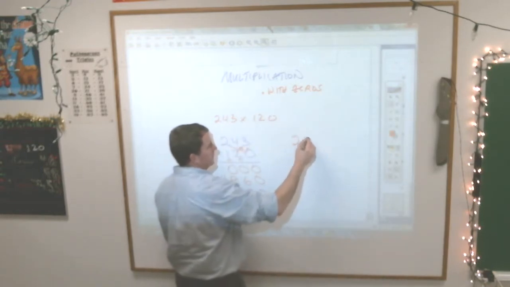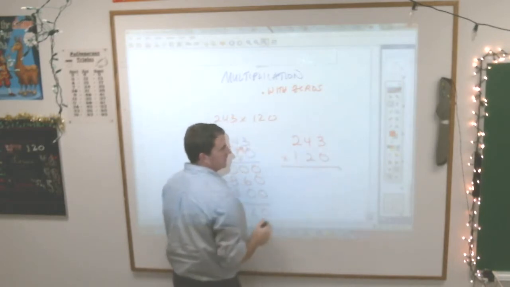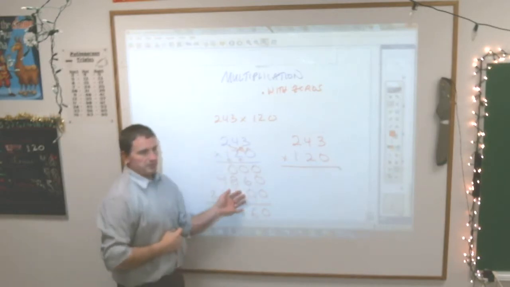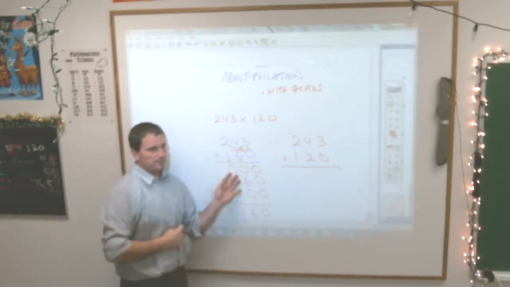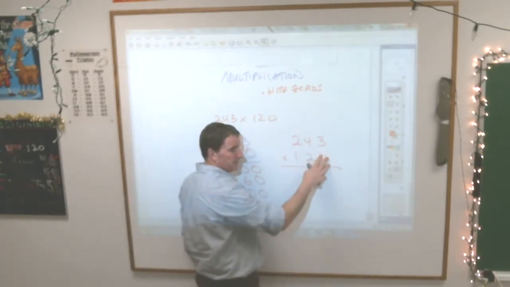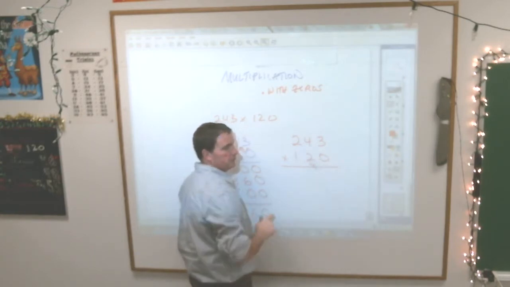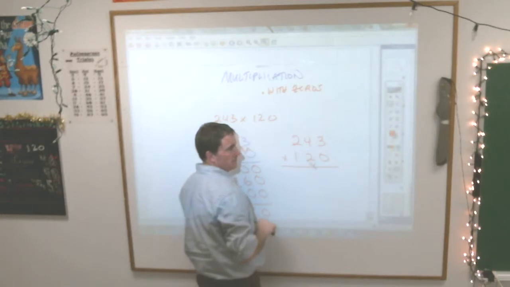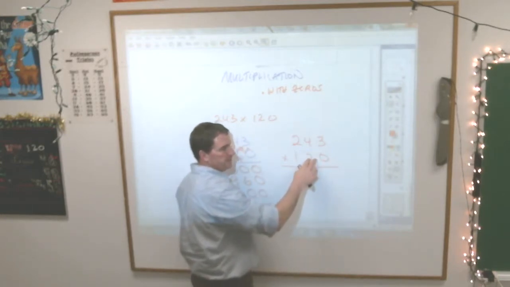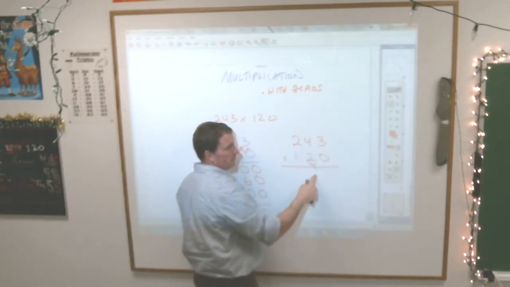Let's redo this. Another way you could think about doing this is like this. If there's a 0 there, adding 0 to all this doesn't make any difference. So I could forget about this 0 altogether as long as I remember what has to happen when I start multiplying by this 2. A good rule to remember is this: if you're multiplying by this middle digit, your numbers are going to start going right here.